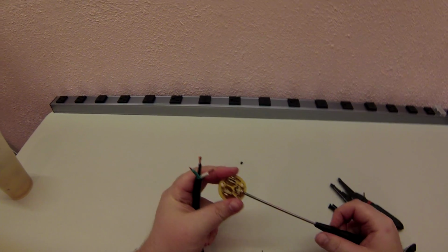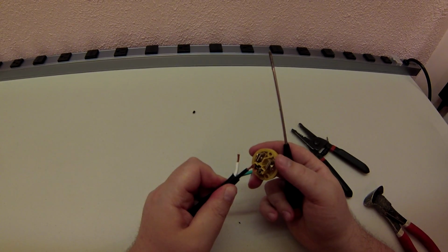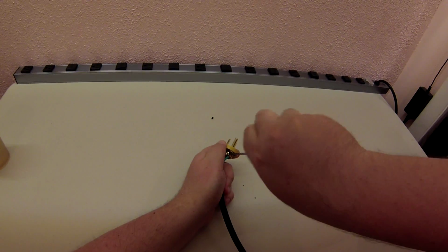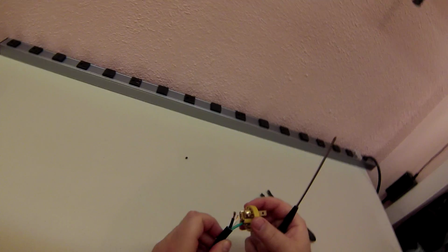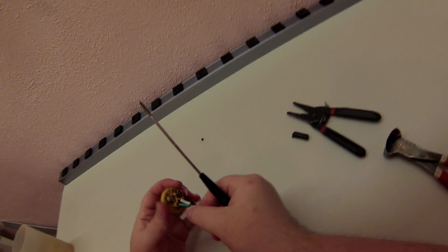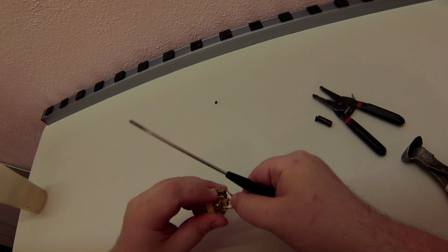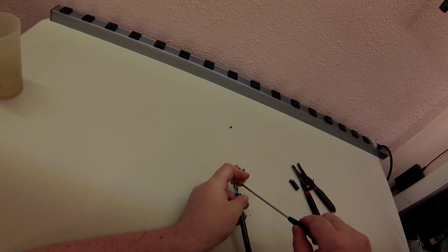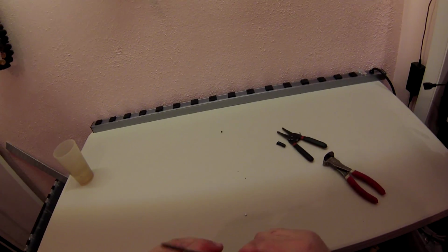Alright. Now, I'm using a small screwdriver here. Make sure it doesn't fall out, because these will fall out. Just get it so you can rock that down. I'm going to pick one and do it. We'll do ground first. And now, this can come out a little more. You do not want these grounding out inside of here. At all. Get the white. Tighten it down just enough to hold it. Check your spacings.